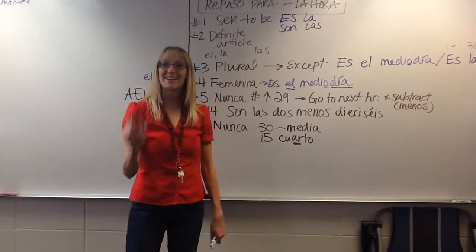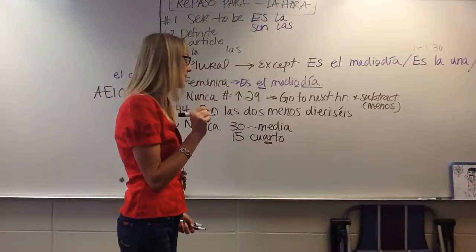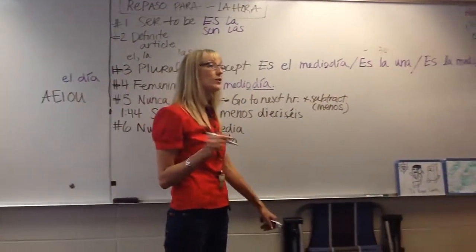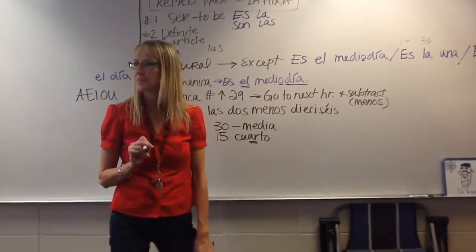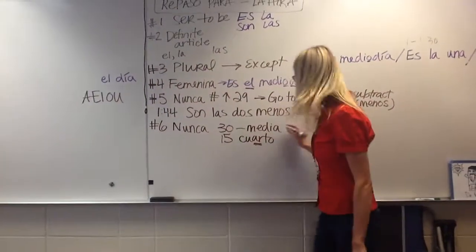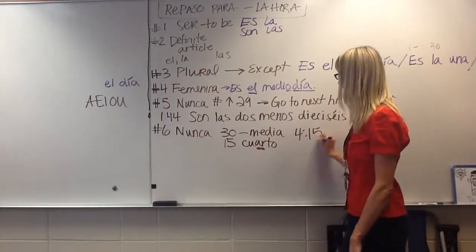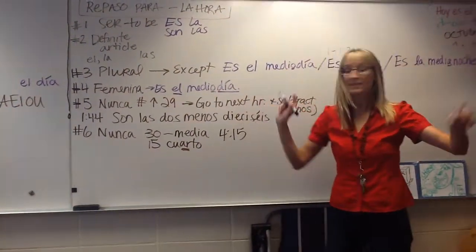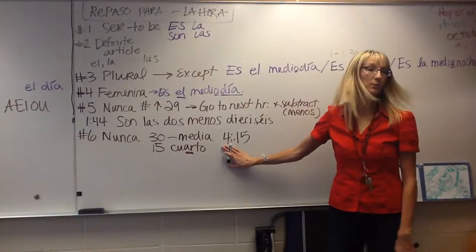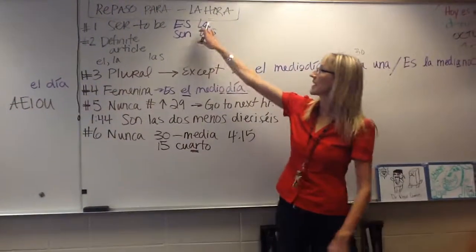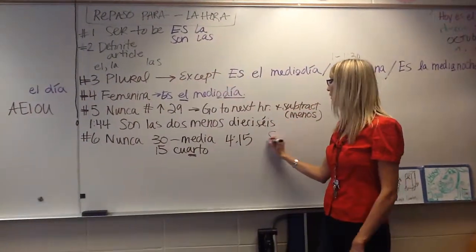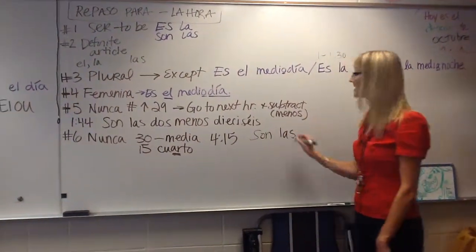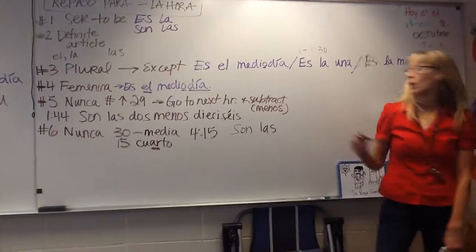Okay? All right, here's your tester on this one. Como se dice? It's 4:15. You could write this on a whiteboard or a little piece of paper if you wanted to, or you can just think about it for a moment. 4:15. Cuatro y cuarto. Fine. All right, as a class. 4:15 is singular or plural? Plural. Are you going to use es or son? Son. And it has to go with a definite article. What definite article would you like? Las. Son las. It is 4. How do you say 4? Cuatro.